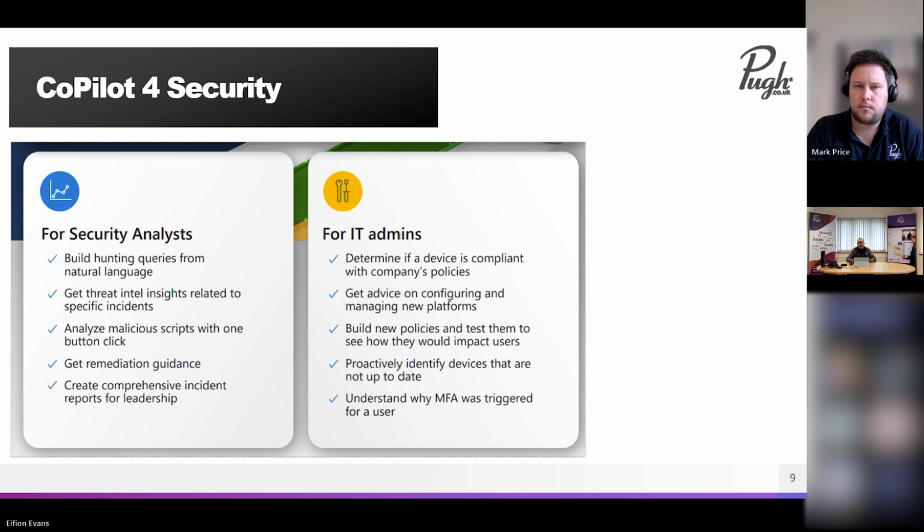And as I said, it's available as part of an Azure subscription. Now, your Azure subscription will allow you to add what are called security compute units into your CoPilot for Security solution. Security compute units refer to a certain amount of resource that is assigned to CoPilot for Security.